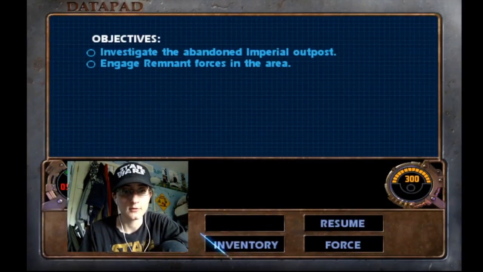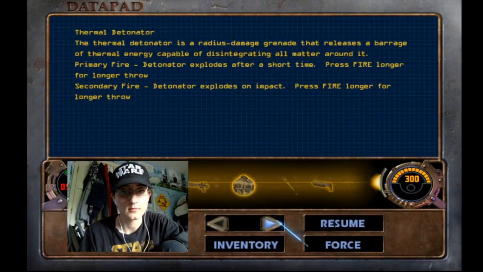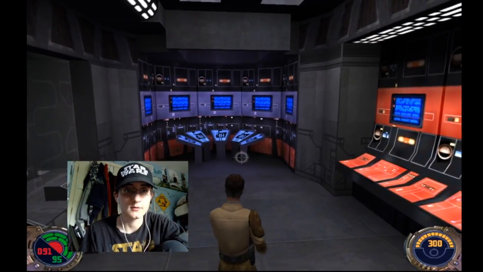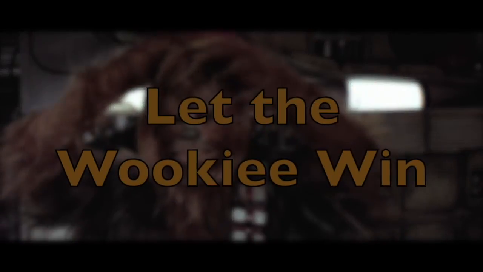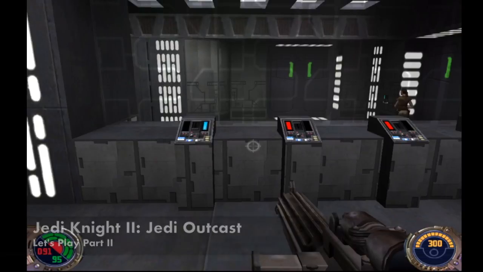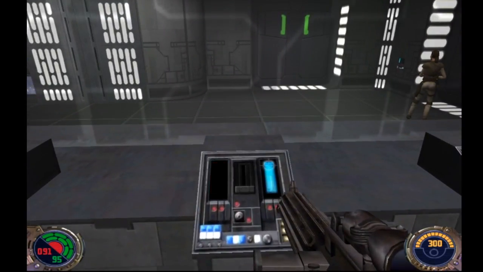Oh, the other thing that's new is I had managed to find these thermal detonators. So that's pretty cool. That will probably actually come in handy. So yeah, we're gonna get started like this. Okay, so we're here. This guy's dead. I'm gonna go back in first person. I found out that I was even worse at aiming in third person than in first, if you can believe it.